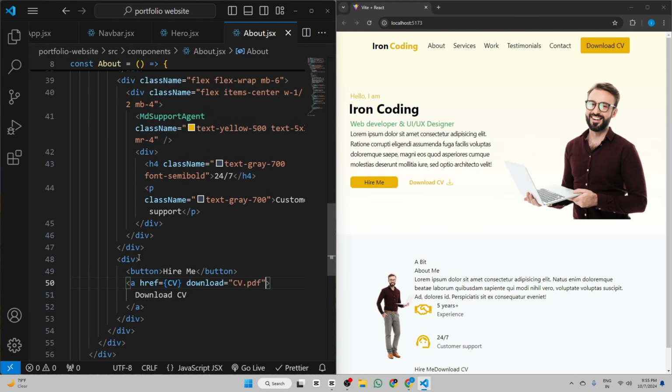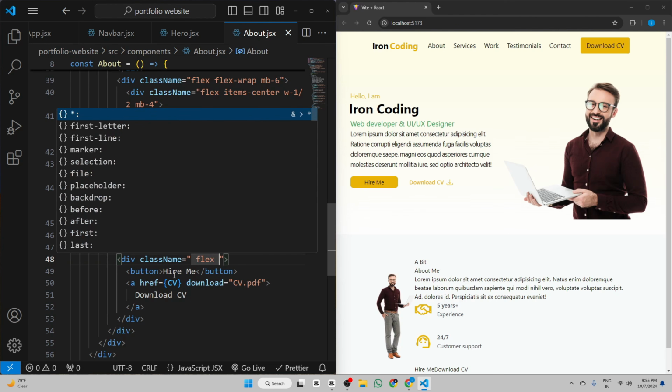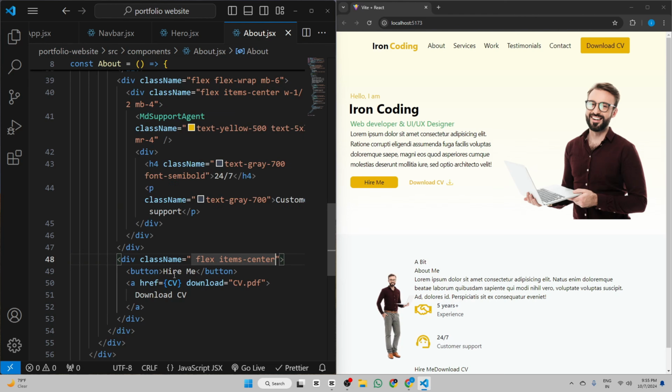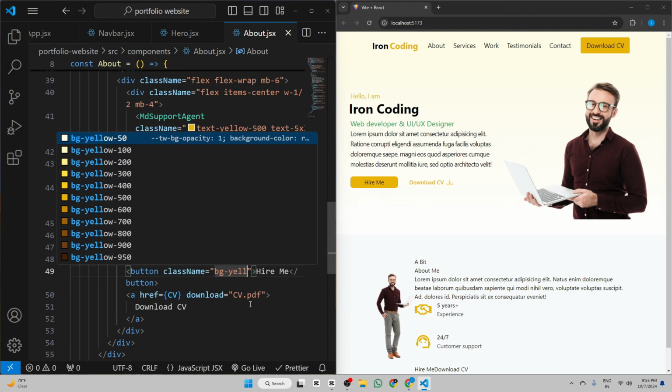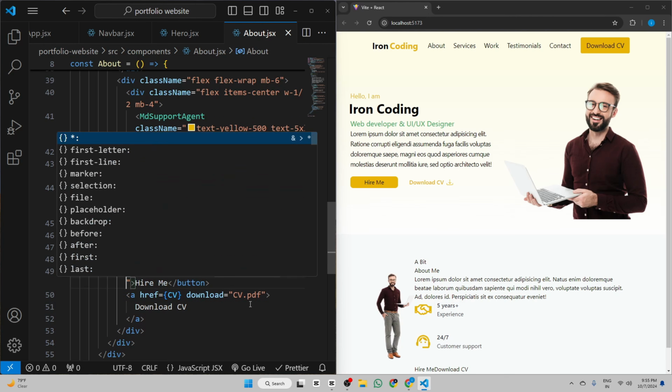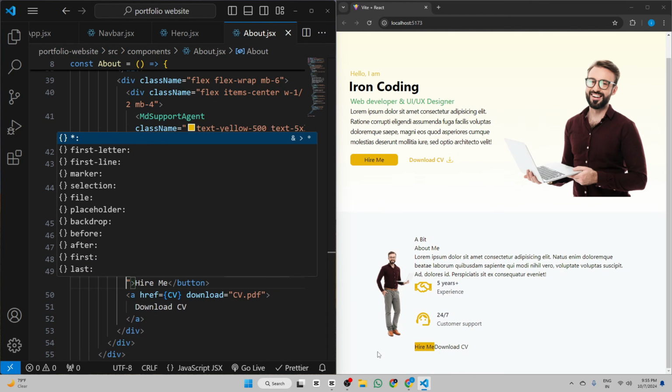Now give some styling to this buttons div, so here write class name and we give it a flex with items center, and now give styling to this button, which is hire me. We give it a background yellow 500, and you can see it here.